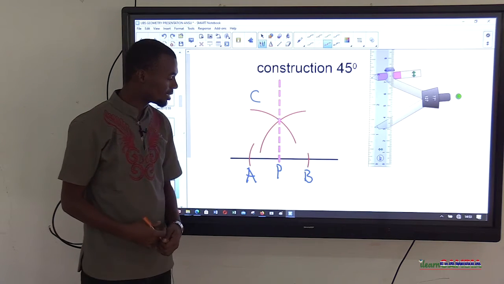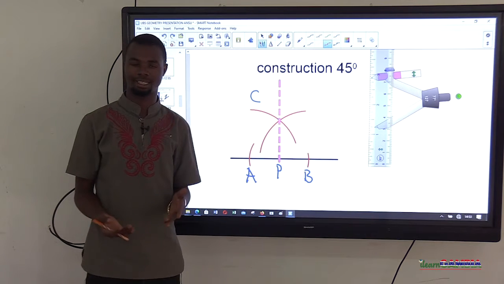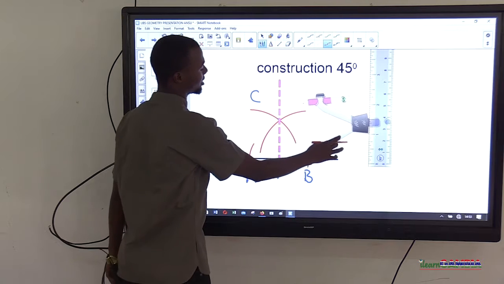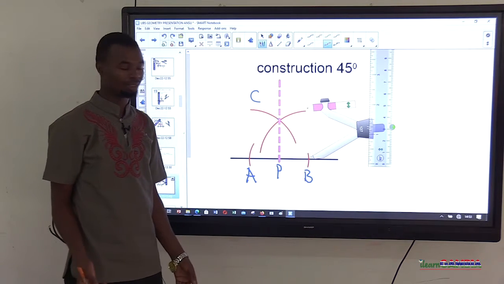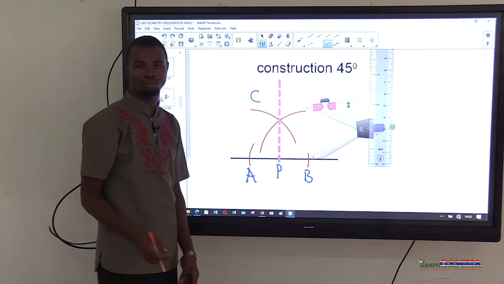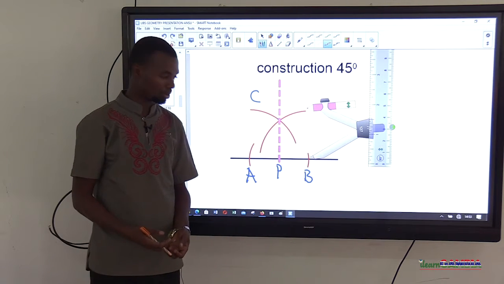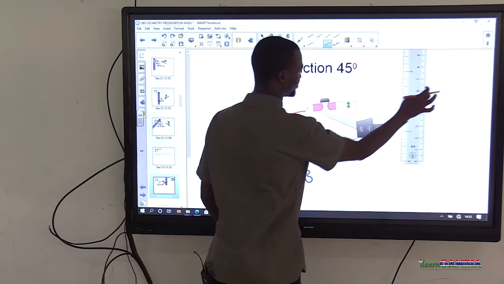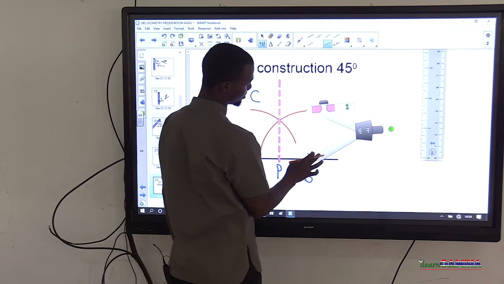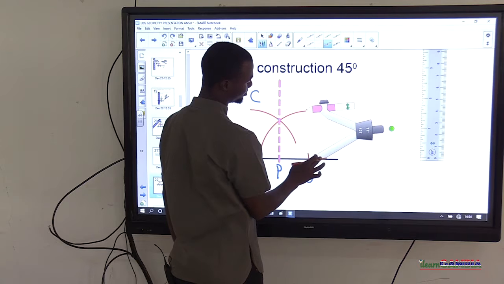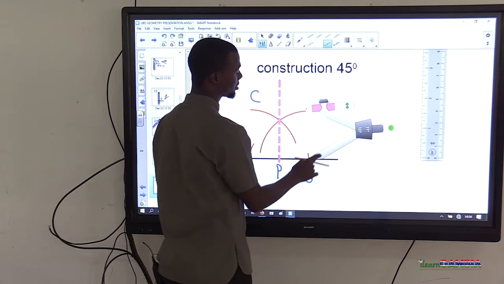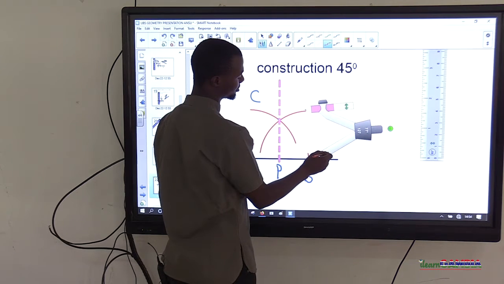Now to get the 45, we bisect the 90 degrees. We use our compass to bisect 90 degrees. We talked about bisecting an angle. So already we have arcs there. If you want, you can bring other arcs on your own. So these arcs can serve as the arcs that we need. So we just have to use B as the center. Draw an arc.